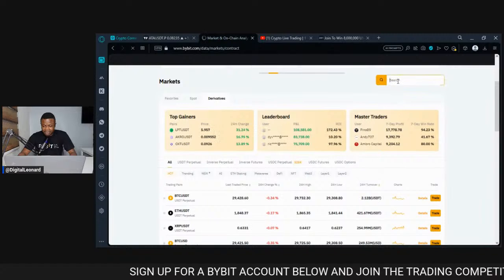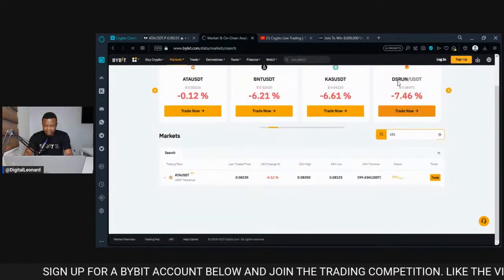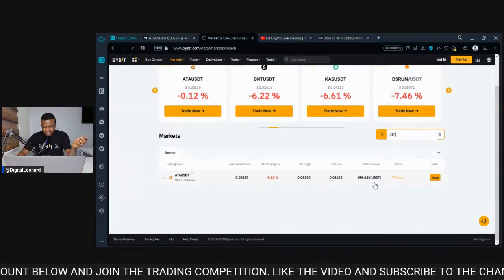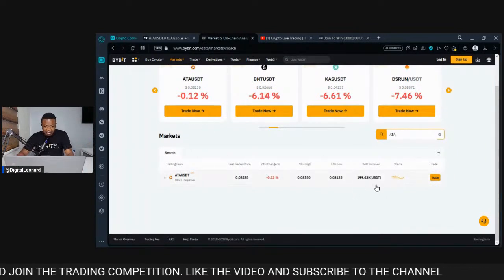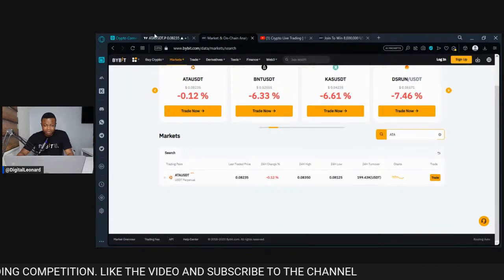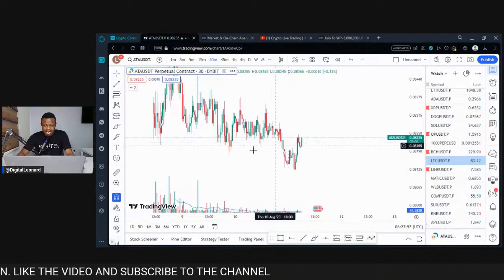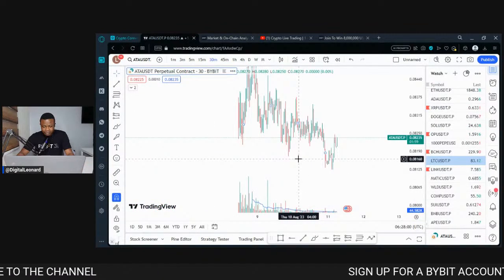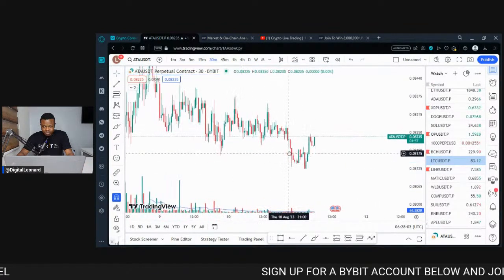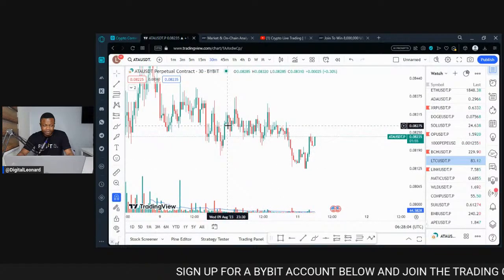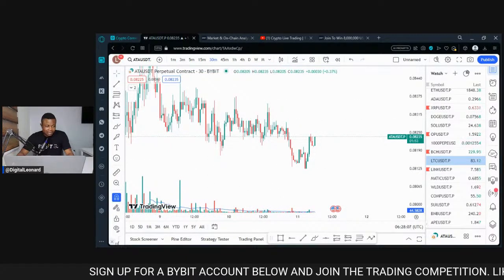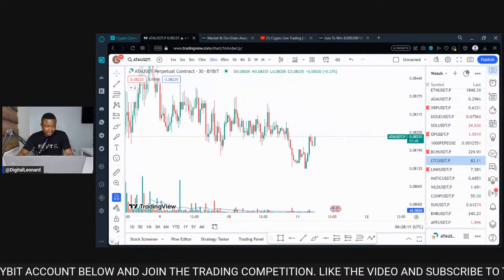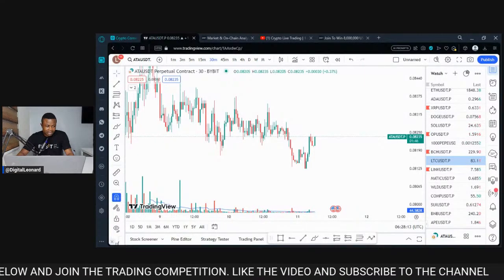Okay, so if I check ATA, yeah, I wouldn't be trading this token, okay? We have only $199,000, so it's not even up to $1 million. So I will not be trading this token. Right now, I don't see any setup for this particular trade, okay? I can't trade this because whatever movement is happening here is not backed by any volume. So yeah, Franklin, ATA is a no-go area for me, so that you don't get stuck there and all of that.